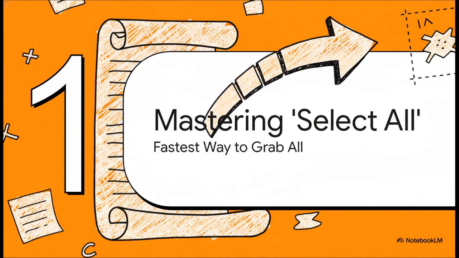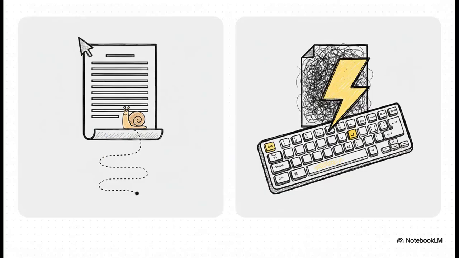All right, let's kick things off with the biggest selection you can make, the entire document. Sometimes you need to change the font for the whole thing or maybe copy everything into a new file. You need a way to grab it all in one go, instantly. I mean, just picture the difference. The slow way is that painful drag from page one, scrolling and scrolling all the way down to the end of your document. The fast way? It's instant. It's just one simple command that does all that work for you. No dragging required at all.